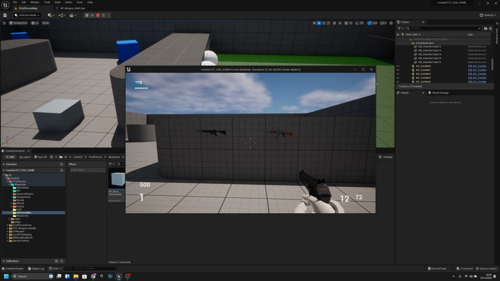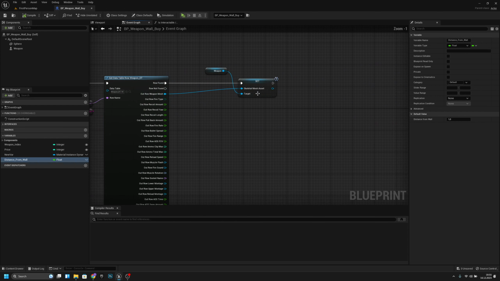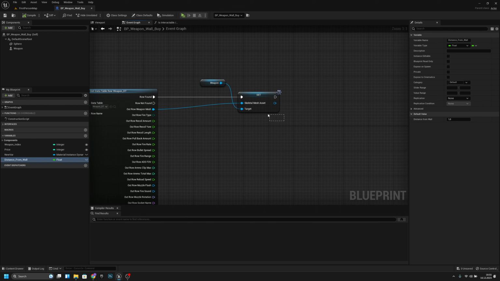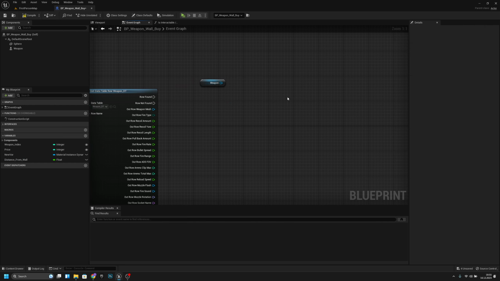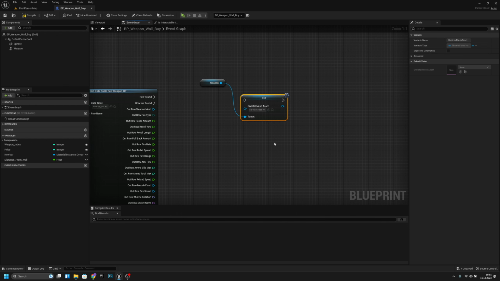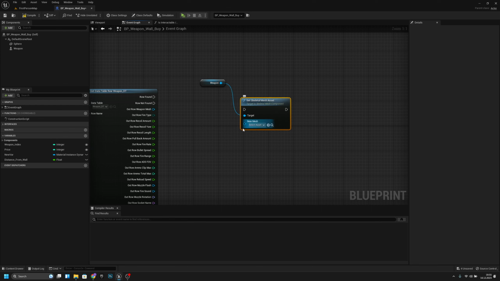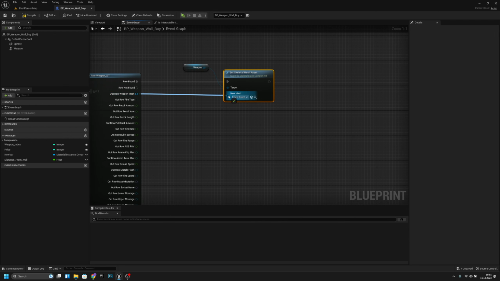Now the material part. So now we have the white material. We want to go back to here, and now after we have set the, actually this is the wrong one also. I don't know why I made so many errors on the last one, but we want to get from the weapon and set skeletal mesh asset. No, it's not that one. Set skeletal mesh asset. It should be this one. I will add that to my favorites. Set skeletal mesh asset. This one, so the square one. Okay, row found. Get to here and out row weapon mesh like that.